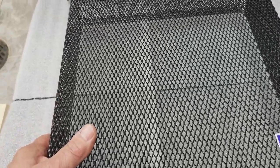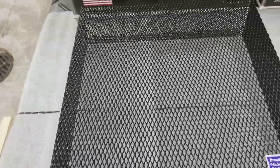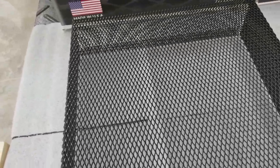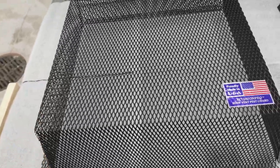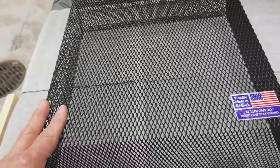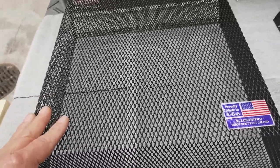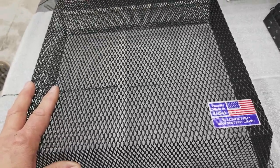We don't warranty against raccoons because we've had them break right through roofs on million-dollar Parade of Homes houses — right through the roof decking and down through the shingles in one night, leaving a basketball-sized hole. So if by chance you would trap a raccoon in the attic, there are a lot of easier places to get out than a heavy-duty welded steel vent cover.